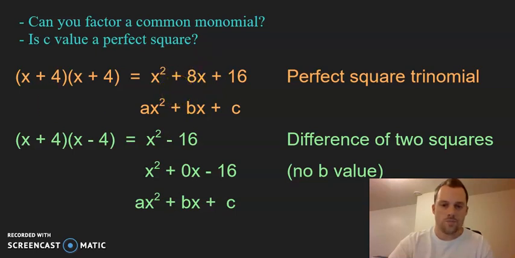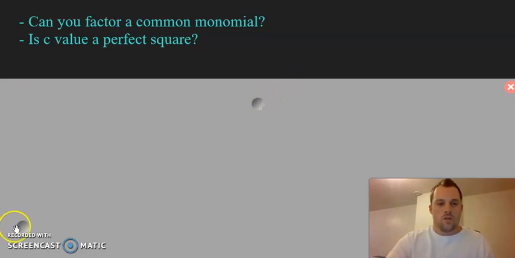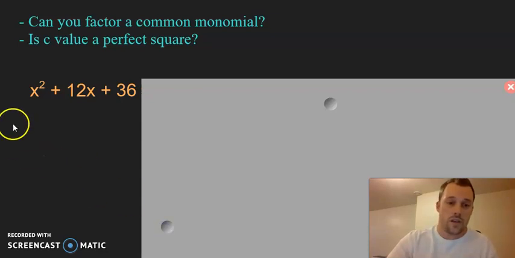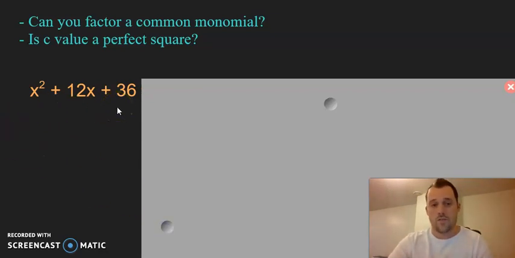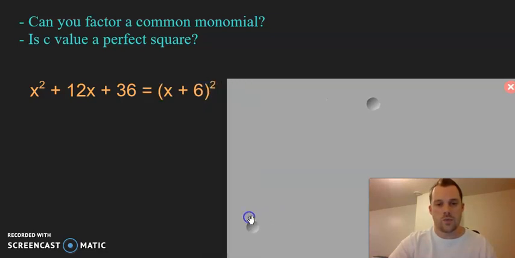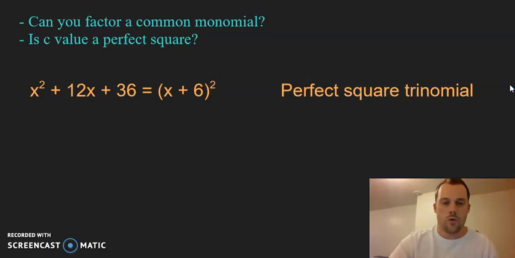Okay, so our first example, we've got x squared plus 12x plus 36. Right away I notice that this is a trinomial, so if it's going to be one of our special cases, it's going to be a perfect square trinomial. And I look at the c value, it's a perfect square. Square root of 36 is 6, and 6 plus 6 is 12, and everything's positive here, so that tells me this is likely going to be x plus 6 times x plus 6, or in a simplified version, x plus 6 quantity squared.